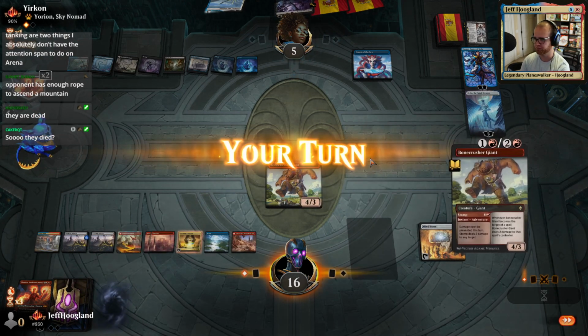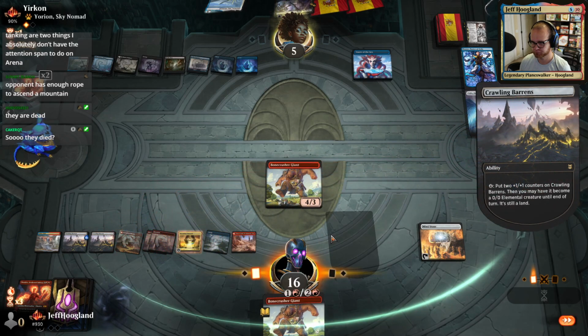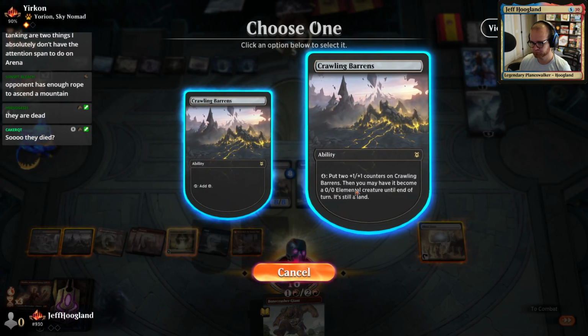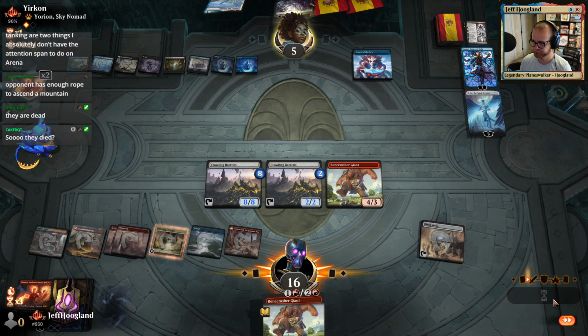Yeah, they should be dead here. I have two Chandra emblems here as well. Crawly B is the way to be. Crawling Barrens.